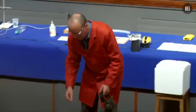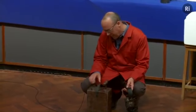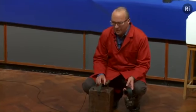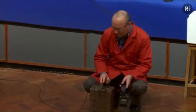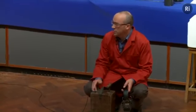So again, we'll set this off electrically, and we'll use a different exploder this time. We're going to use this machine. This dates from the early part of the 20th century. It's a DuPont blasting machine. It's a genuine antique blasting machine, and remarkably this still works. So we'll use this to set off the explosion.